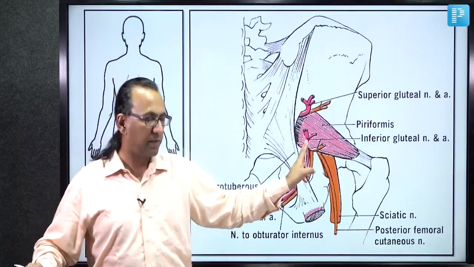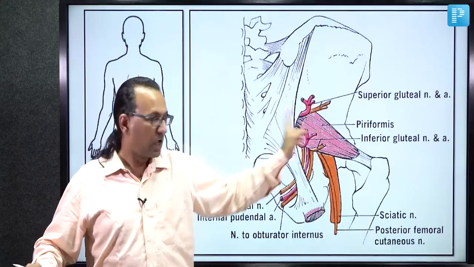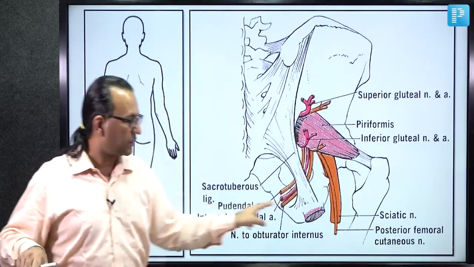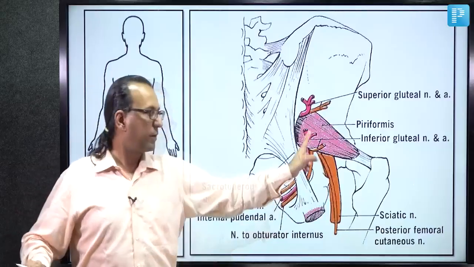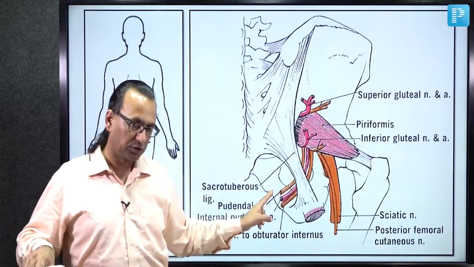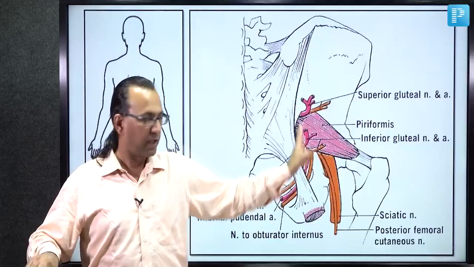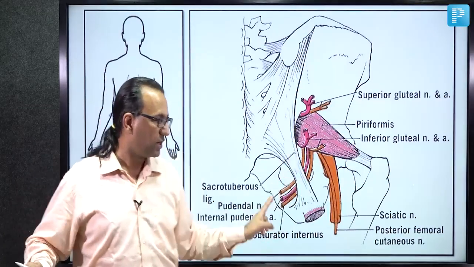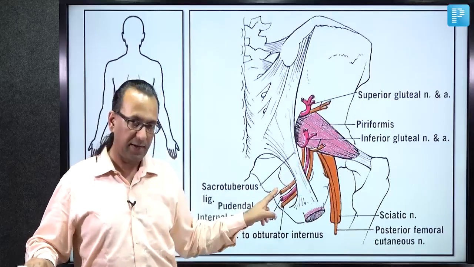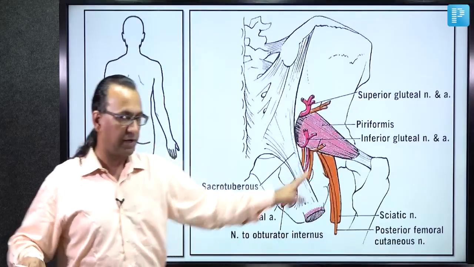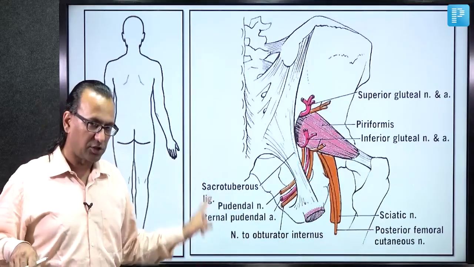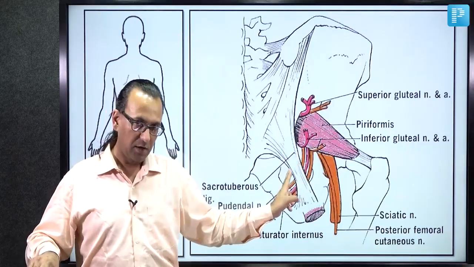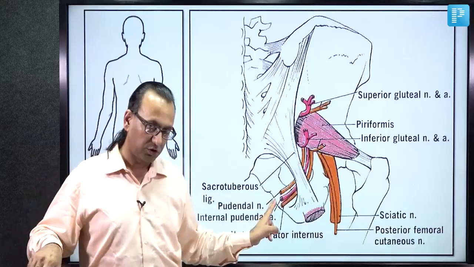So the pudendal nerve, which is coming from the greater sciatic notch under the piriformis muscle, will be hooking behind the ischial spine and then enter the lesser sciatic notch. Along with the pudendal nerve, there are some structures called PIN structures running in the greater sciatic notch and also in the lesser sciatic notch. P for the pudendal nerve, I is the internal pudendal artery and vein, and N is the nerve to obturator internus. So these three structures, the PIN structures, are found in the greater sciatic notch, hooking behind the ischial spine. They will be coming to the lesser sciatic notch there.